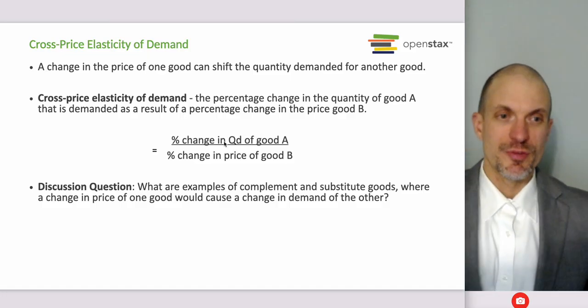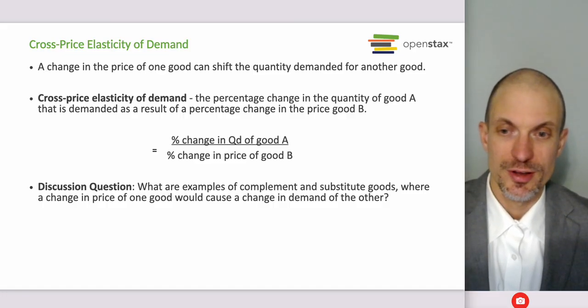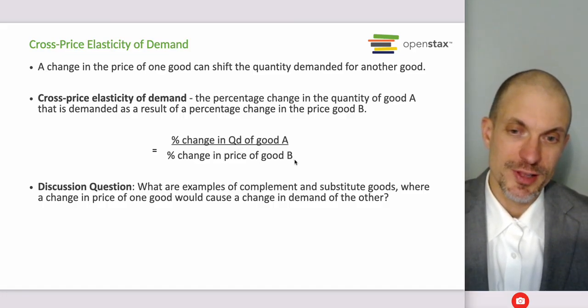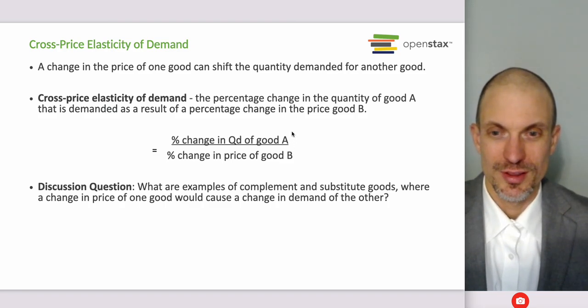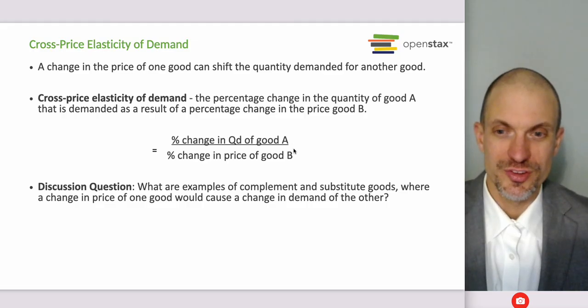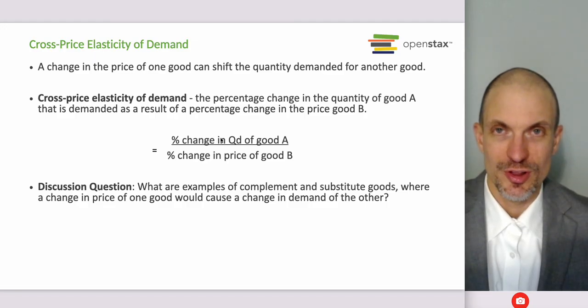So if we have substitutes, the goods are used in place of each other. If we have complements, they're used together. So if there's substitutes, we get something like an increase in the price of Pepsi causes an increase in quantity demanded of Coke. So that's positive. Or a decrease in price of Pepsi causes a decrease in demand for Coke because people are buying more Pepsi. So you'll have a positive cross elasticity for substitutes. You'll have a negative cross elasticity for complements.